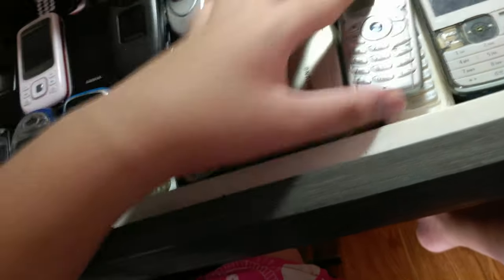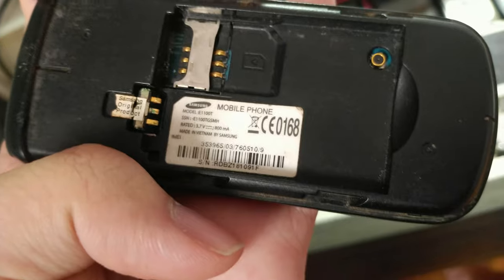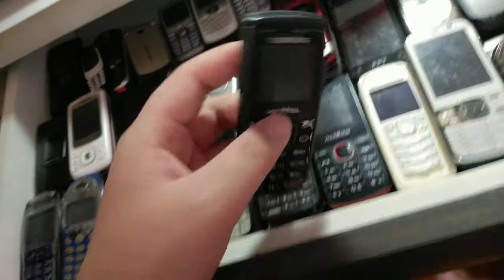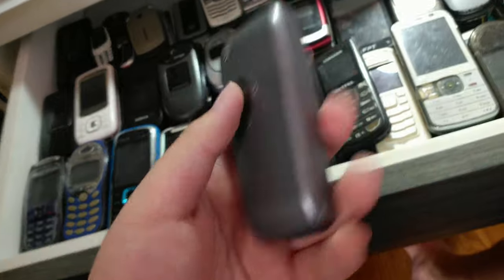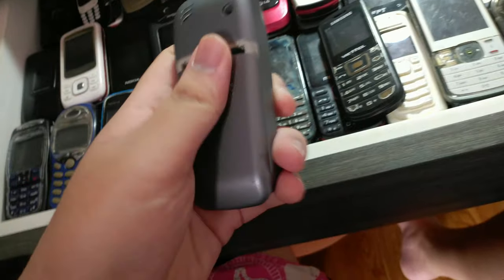This is a basic Samsung phone. Here's another basic Samsung phone. This is with Viettel. It's an E1110T. The speaker on this one is infinity. It doesn't really work, and sometimes you think that it's charging, but it's not. I think there is some water damage residue on that one. Yeah, this thing had a card inside it.